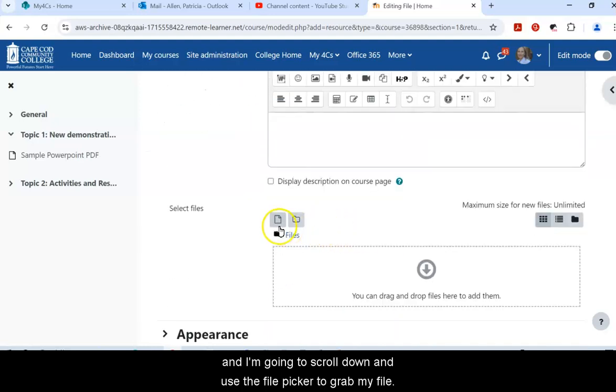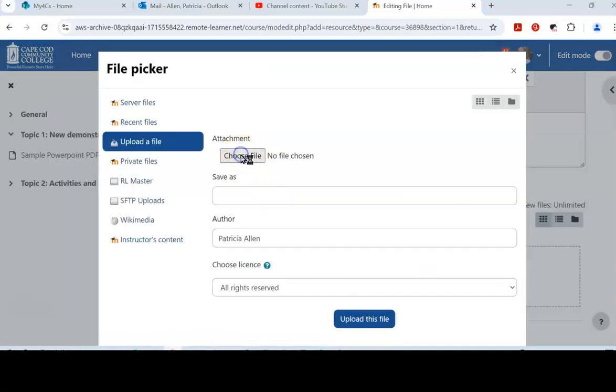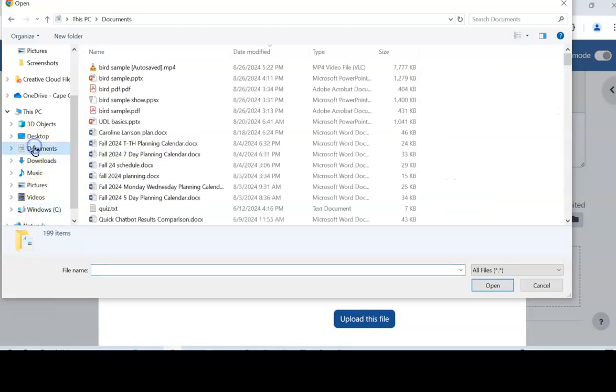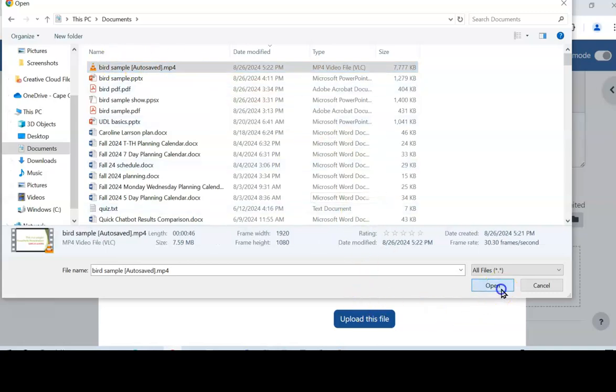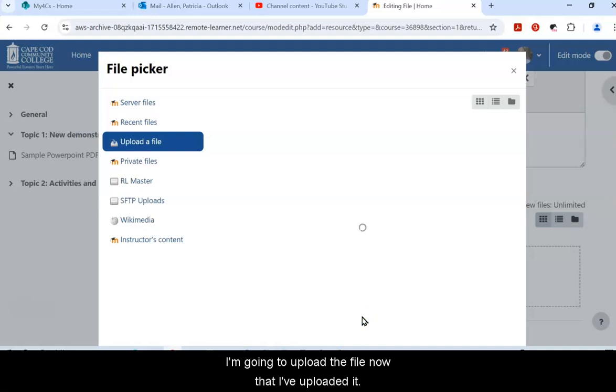And I'm going to scroll down and use the file picker to grab my file. Here it is. I'm going to upload the file.